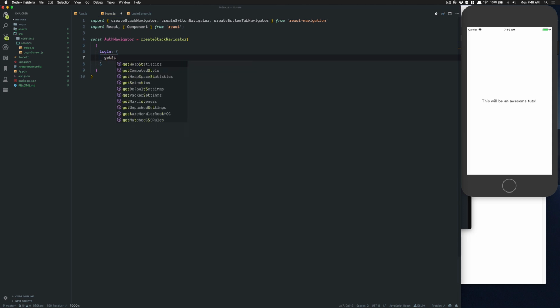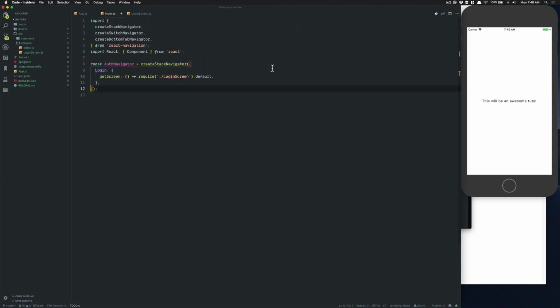So here inside my login, I'm going to have a function called get screen. This get screen is a function that can return the import, and I want to get that from my login screen just like that. So here I have my auth navigator. I want to do the same with my tab navigator. My tab navigator in this tutorial is going to be not the main one, but yeah. The tab navigator, for those who don't know, is the little tab we have below, and you're going to understand it better when we jump into the code later.